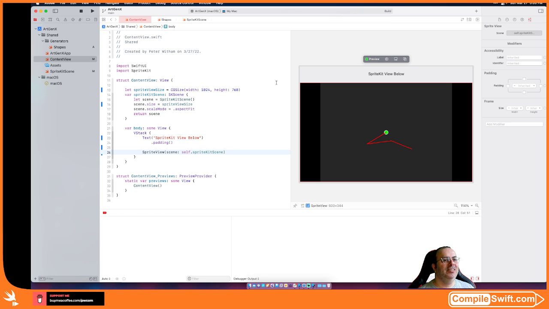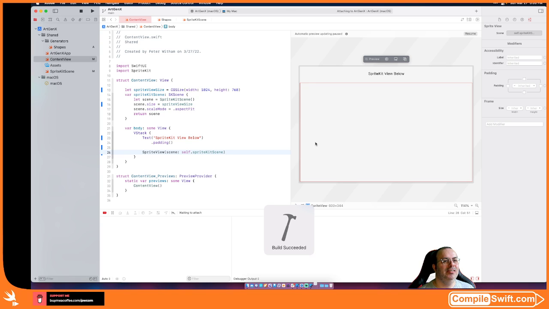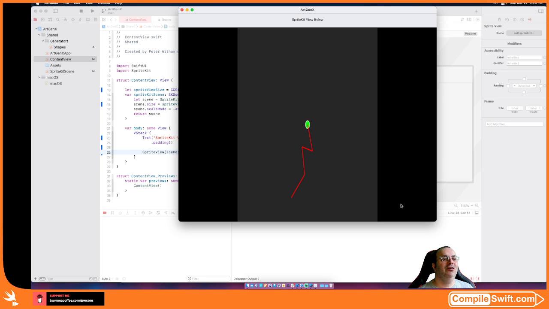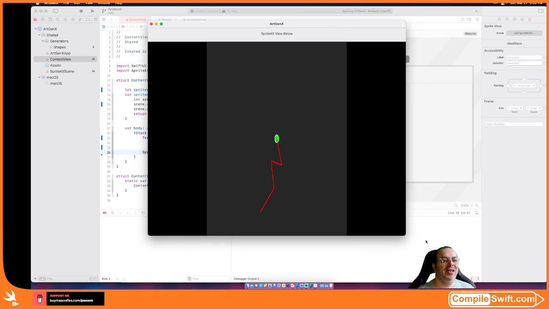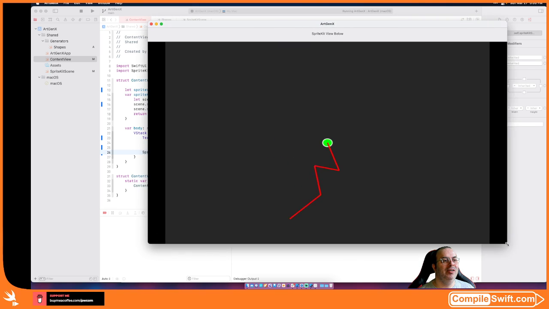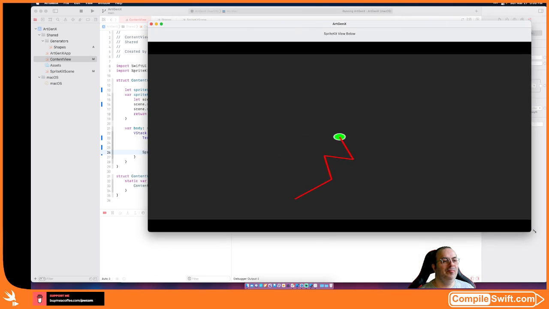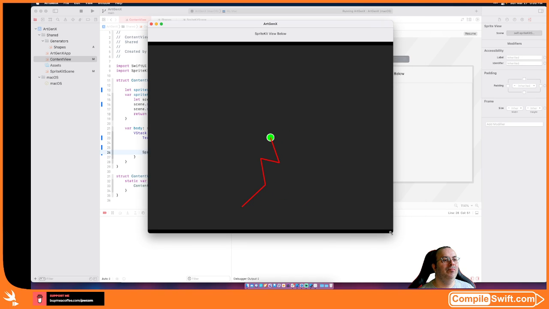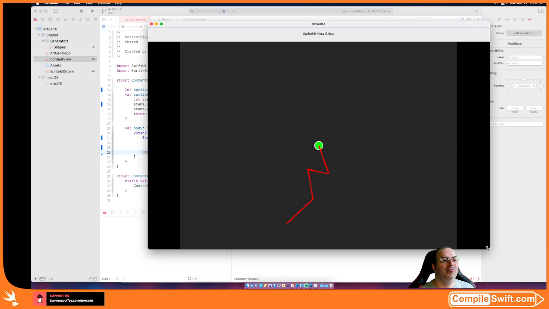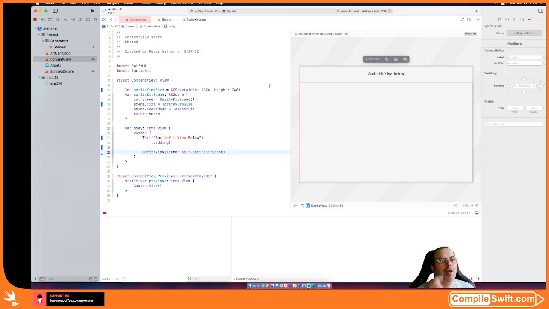Let's actually run this in the Mac version. And the idea here, by the way, is that this should work on all platforms. That's my goal here, to make an app that'll run on all the platforms. I mean, yeah, that looks right. Coming from the center. Okay. It's like the worst golf game ever or something, right?